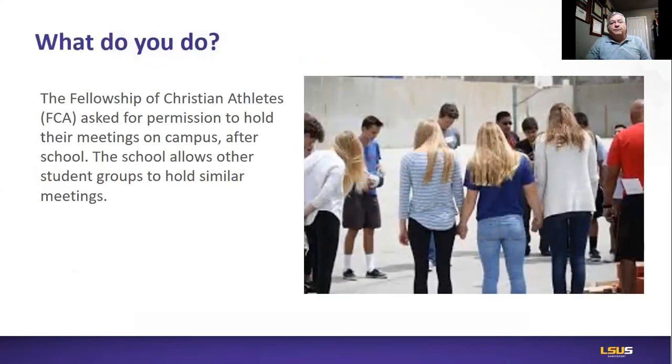It's another scenario. Fellowship of Christian Athletes, a very popular group. They've asked permission to hold their meetings on campus after school, and the school allows other student groups, maybe the Boy Scouts or the Girl Scouts or some other student group, to hold similar types of meetings. What do you do?